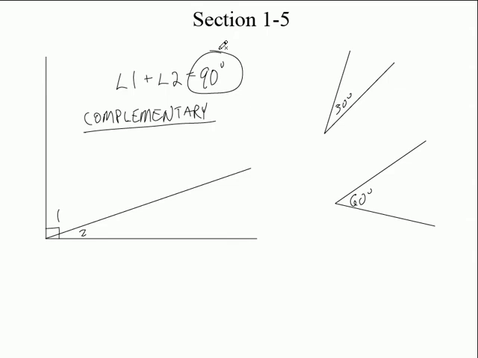Remember that. So they don't have to be touching or anything. They can be completely separate, non-related angles, except for the fact that they add up to be 90 degrees. If they add up to be 90, they're complementary angles. To tell you the truth, for the most part, we're going to see a situation like this, where we see one right angle and two angles that come out of it, and they'll be complementary angles. You got it? All right, let's do another one.